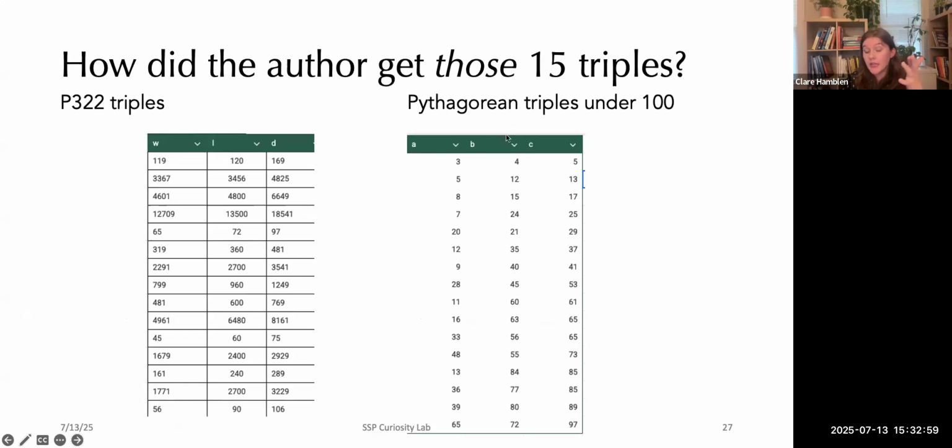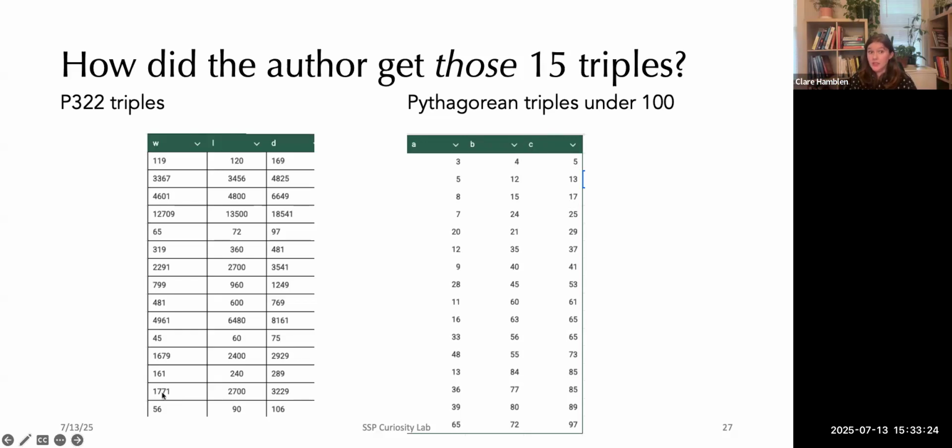These are all the primitive Pythagorean triples under 100. So, 3, 4, and 5, 8, 15, 17. These are like the smallest Pythagorean triples. If one of us just sat down and I turned you loose on coming up with some Pythagorean triples, if I told you to fill out a table with 2 of 3 values, you would definitely start small, right?